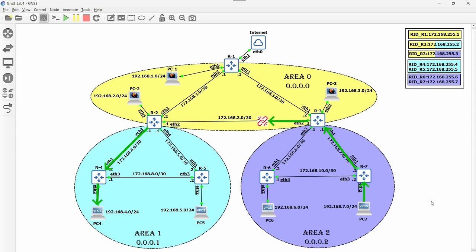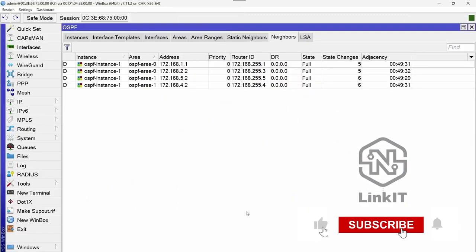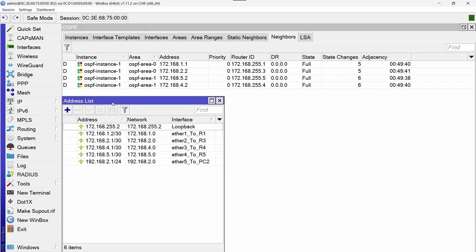Let's check it by accessing R2. And let's disable the IP address that connects R2 with R3. But before that, I want you to observe that here we have the 4 established adjacencies.